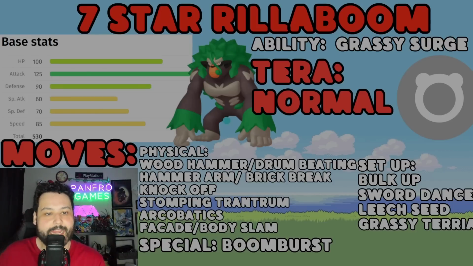So looking at the base stats of Rillaboom, it's pretty big. Base 100s are always nice on the HP side, so it's nice and bulky. 125 attack is massive, so we can assume it's going to be a physical attacker. It's going to hit us really hard. It's going to have STAB grass and STAB normal moves, and it has a really good move pool to back up those different STABs right there. Then 100 HP with 90 defense makes this thing a physical beast.